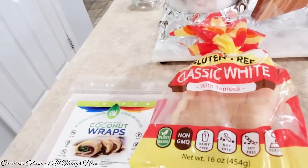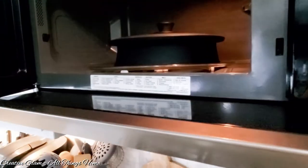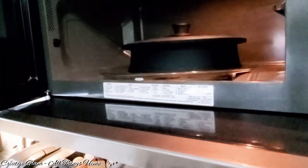I'm going to put some items away that were left on the countertops. I'm going to put those into the pantry. And then I'm going to wipe down the surfaces in the kitchen: the microwave, the counter, the stove, the front of the refrigerator and dishwasher, and some of the cabinet knobs that we touch most often.